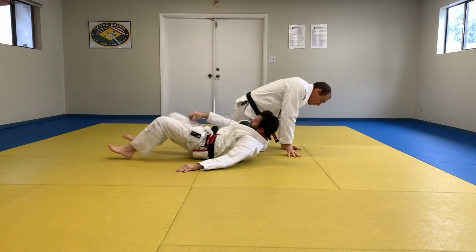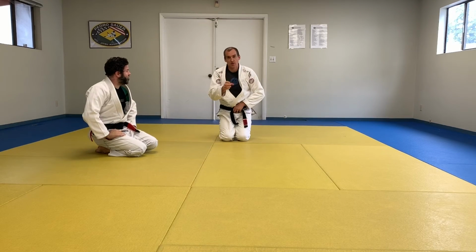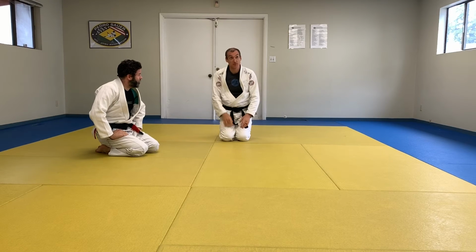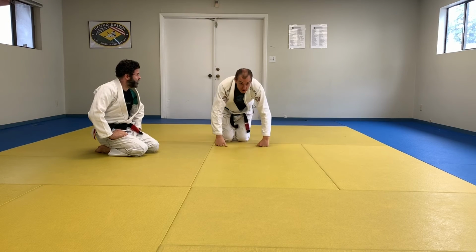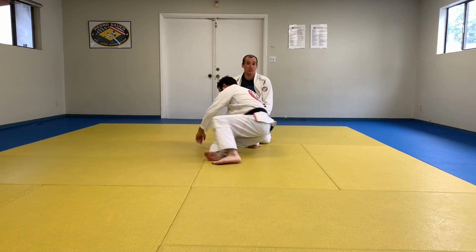It's interesting how much body mechanics play into it. When we don't use things that make the movement simpler, you're making it way more athletic than it's ever going to get to be. Maybe you get it against a white belt or a blue belt who doesn't know any better.